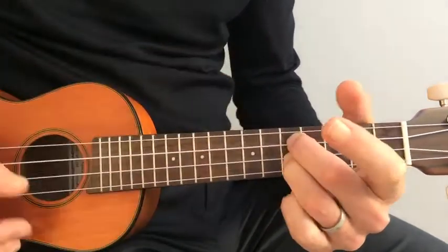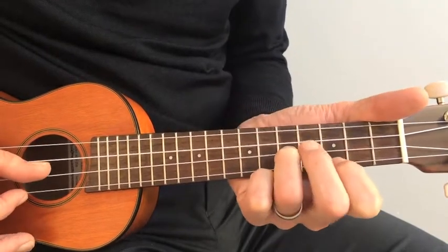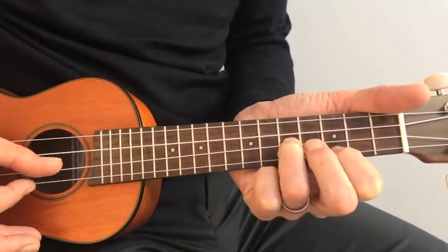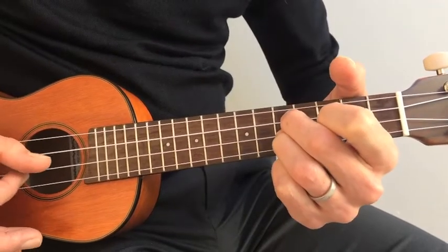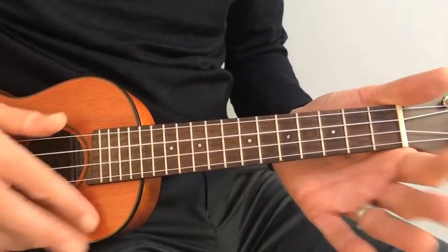When I'm playing this part here, before you go on to the next thing, can you see the hand slightly rotates? Your wrist and your elbow move. Just makes it a little bit easier to fit your fingers in. And that's it.